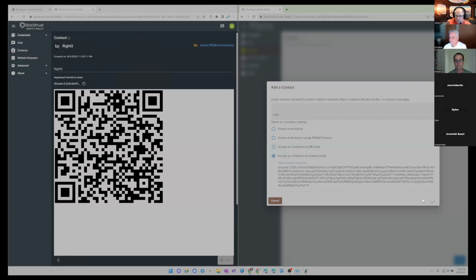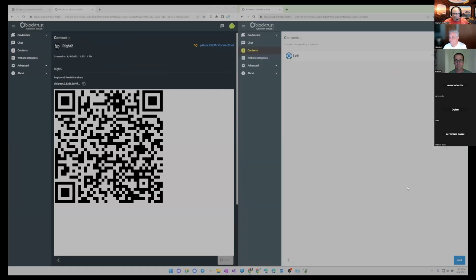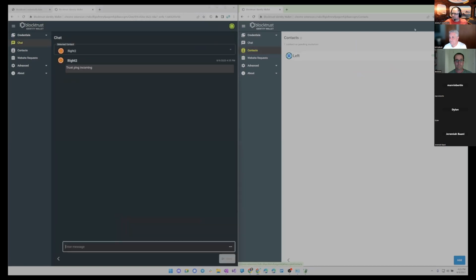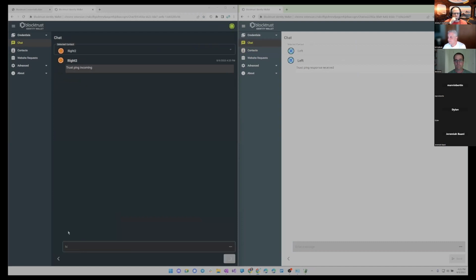And then what happens in the background is they'll form a connection through a mediator service. So then you see each of them now have a connection. And now these have an encrypted end-to-end channel between them. So even the mediator can't decrypt what's going on here. So that's an interesting chat application, and we can expand and make that more interesting.